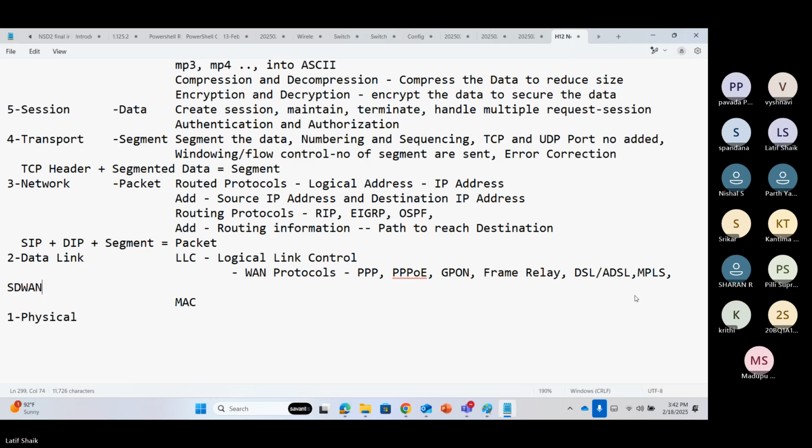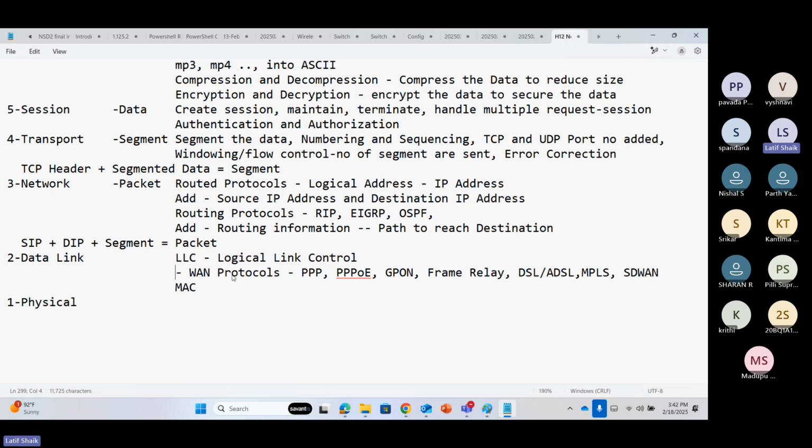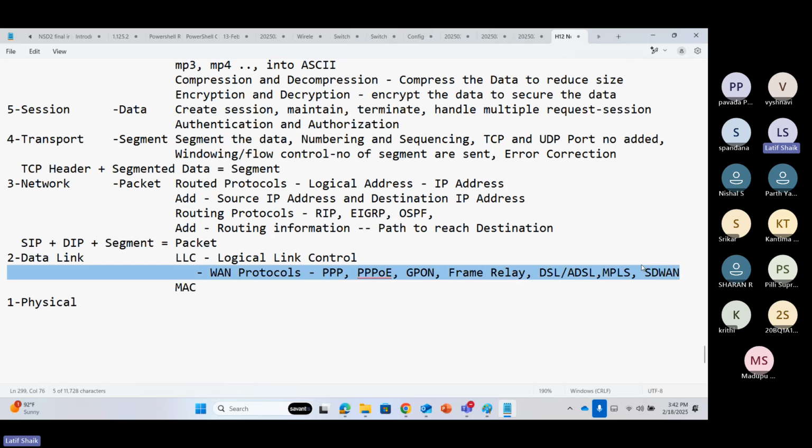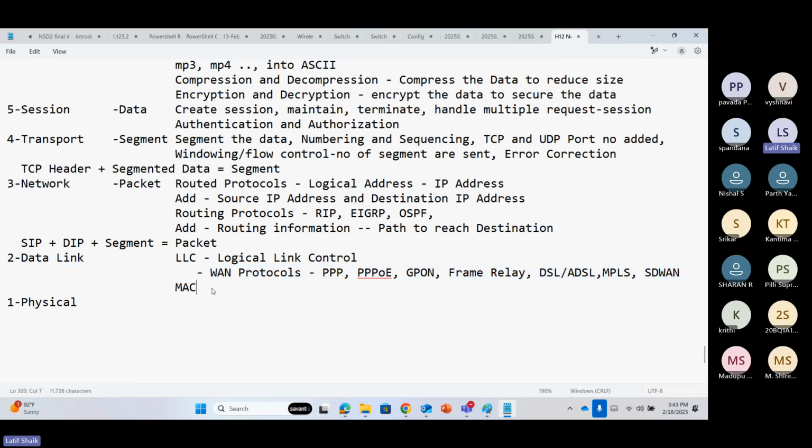Because MPLS was implemented so many years back, on top of MPLS there is the new SD-WAN, software defined wide area networks. It's not hardware related. It's completely a software related WAN protocol type. It combines MPLS and other types of broadband or WAN technologies.